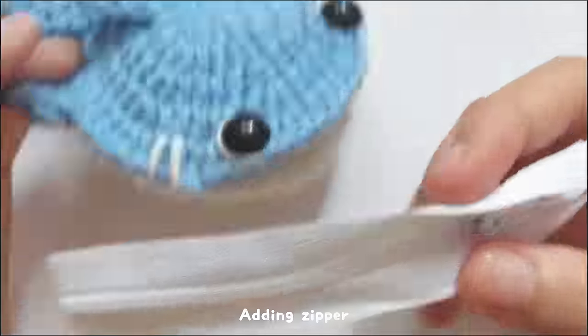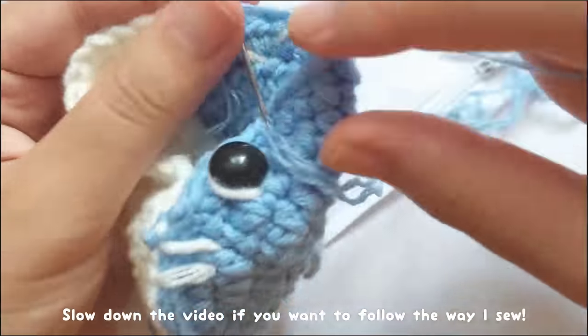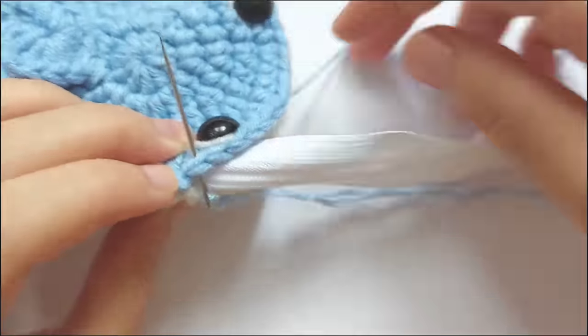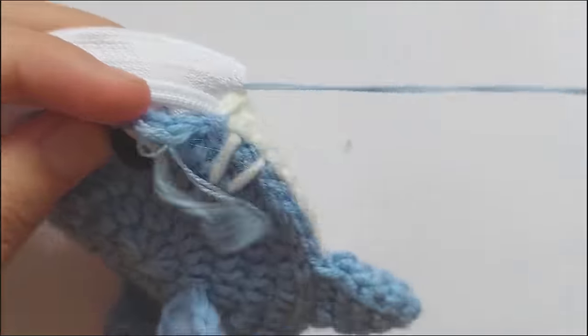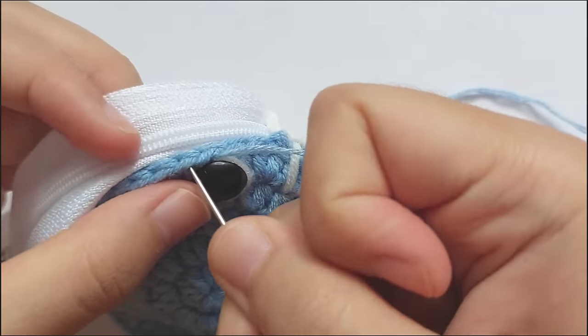This is how I attached the zipper to my pouch, and yeah, that zipper I bought was really long, so I had to cut it off, and I'm using a really sharp needle and thin thread to sew the zipper to my pouch. And you might notice that there is a dorsal fin on my pouch and it just looks like a heart, and yeah, I make a heart for that dorsal fin, but later I don't really like it, so I just remove it from the pouch.